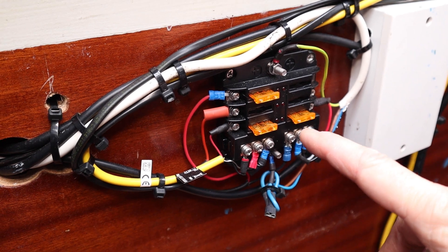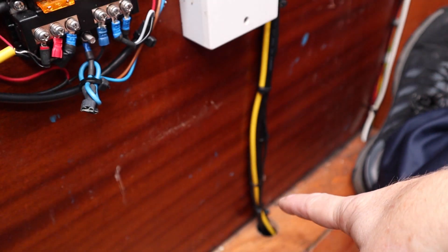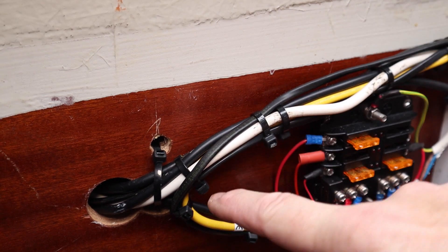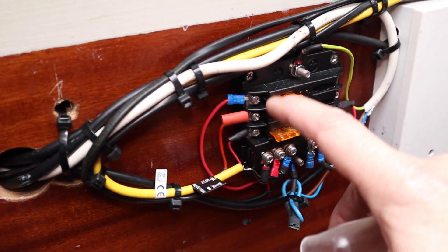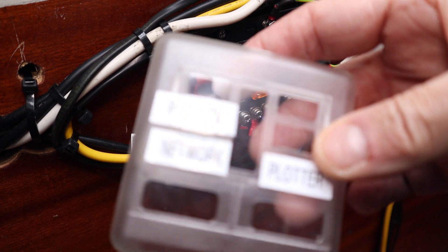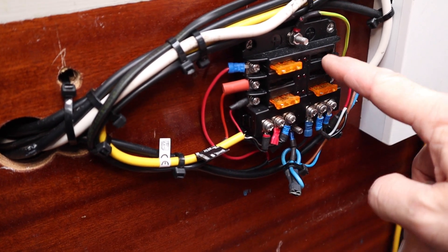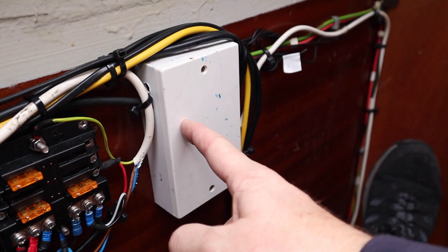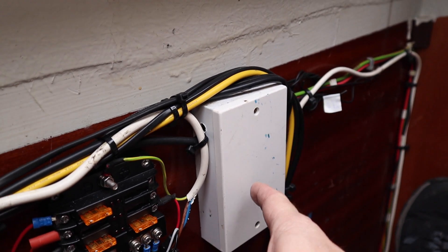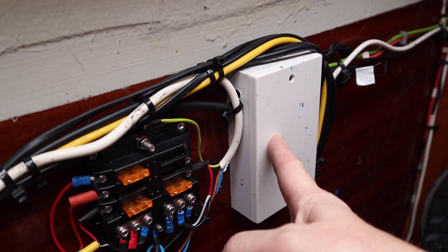This is another distribution box I've put in. It feeds the back end of the N2K network - that's the power feed, and it goes off down the floor to join the backbone. These cables feed the chart plotter and instruments on the instrument pod. We've got a couple of spare ports we're going to use. This box here is the power for the autopilot with some very heavy gauge cables - we'll take the power for the new autopilot from here in an upcoming episode to save running new wires.